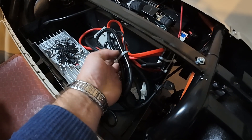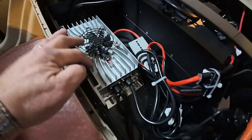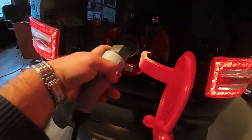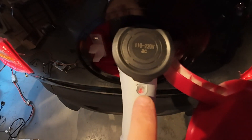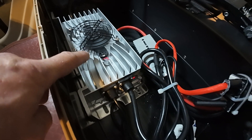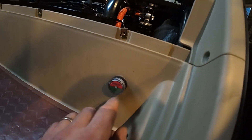This bundle of wires I zip-tied and left over there so it will not touch the fan of the charger. Now I'm ready to connect. You're going to see a red light here and the fan kick in — a blinking red light which means it's charging. When it finishes charging, it's going to go to solid red color mode.